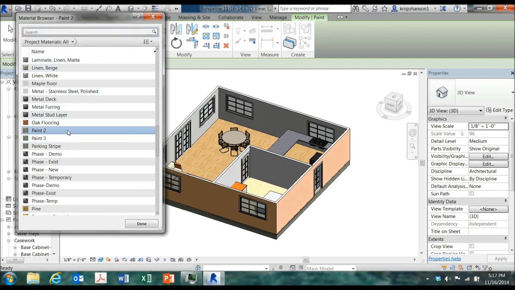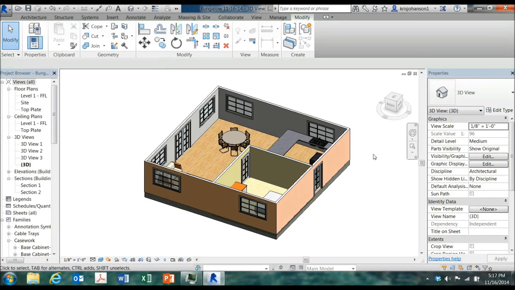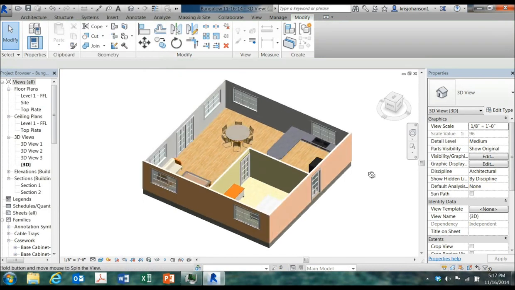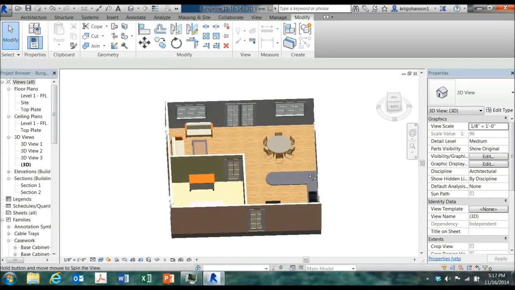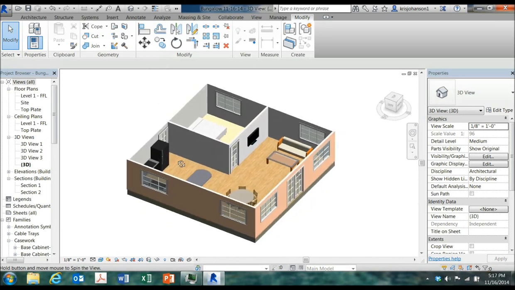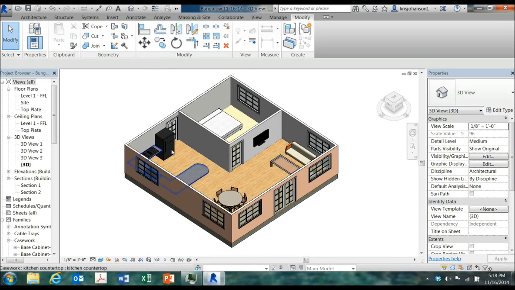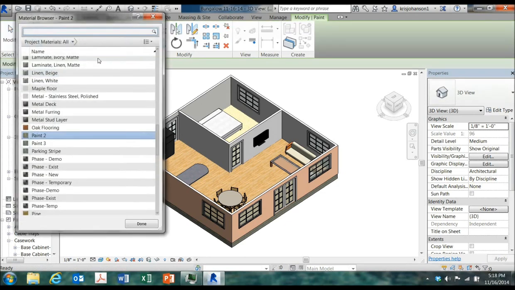And paint 2 was our yellow paint, if I remember correctly. So I just click on the interior of those 2 walls. And now I have yellow on those 2 walls. I haven't changed the other 2 walls. They're still drywall. And now let's use the paint tool again.